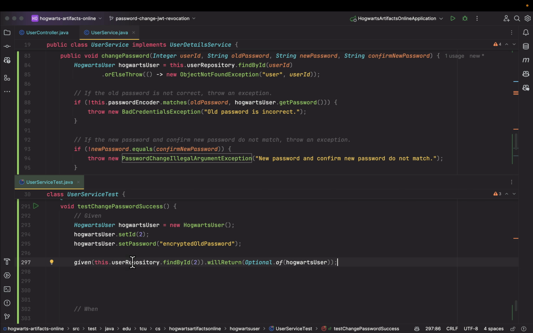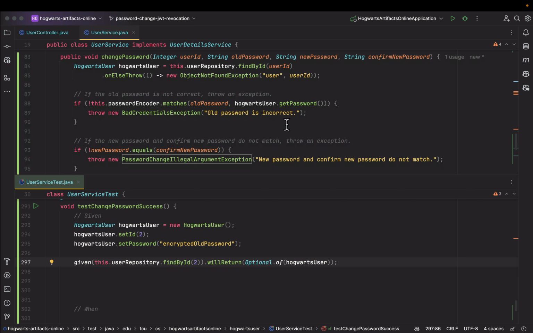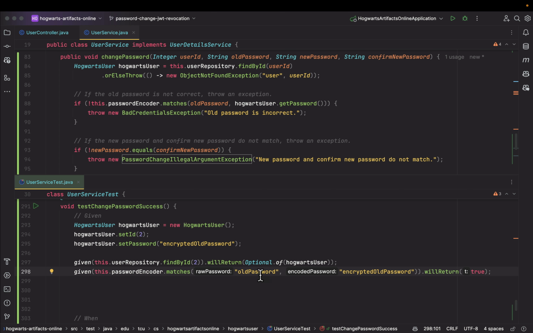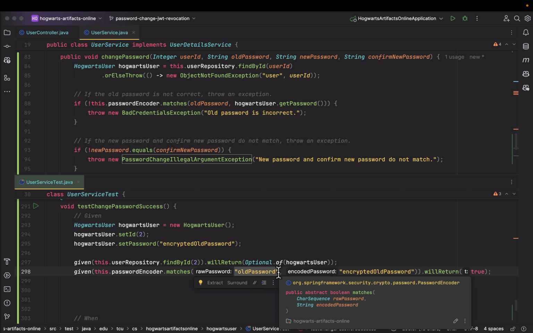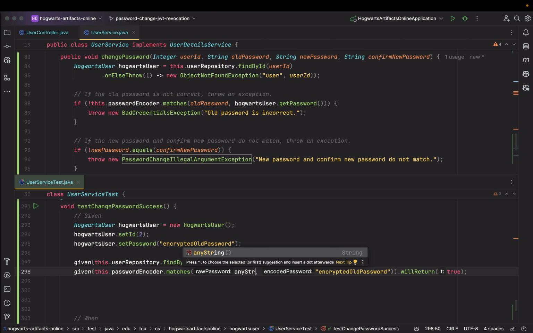In this case, this.userRepository. Well, actually, user service has more than one dependency. So this is one. And inside, we have also used this.passwordEncoder.matches. So this is great. But let me change this one to any string for simplicity, to make sure that this matches always returns true.